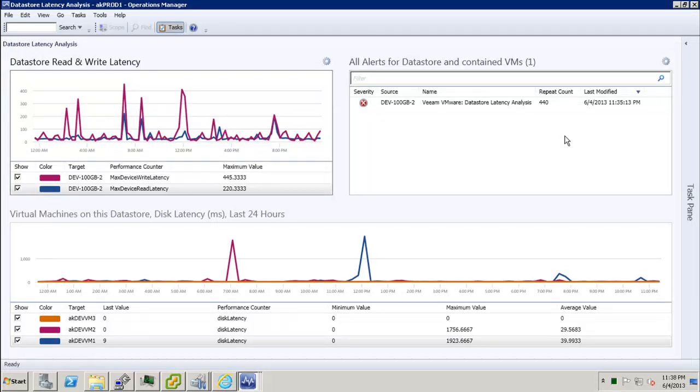And that's a great way for you. You've got the data you need to correlate issues to understand what's impacted. And the lower chart shows the latency as reported by, again, the VMs in the context of that data store, just the VMs that run there. And you can sort that by the maximum, drill in, open the next dashboard that drills you into the VM and so on.